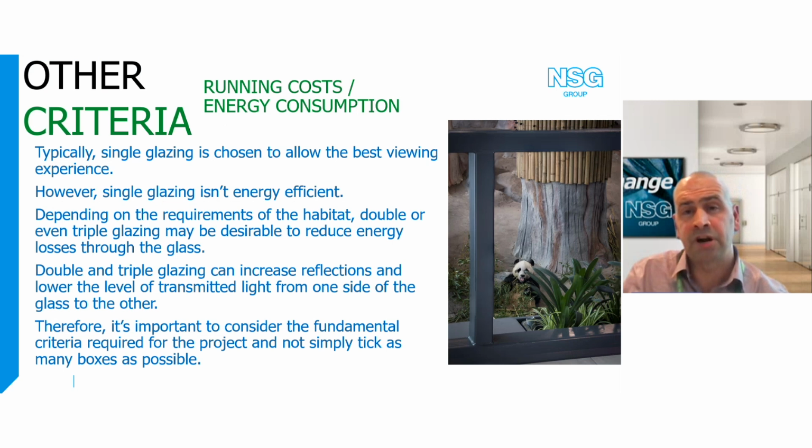And other criteria can include running costs of the finished project. Typically, single glazing is chosen to allow the best viewing experience, but as we know, this type of glazing isn't energy efficient as it has a high U value. So there may be temptation then to improve the U value and switch to double or even triple glazing in some instances.